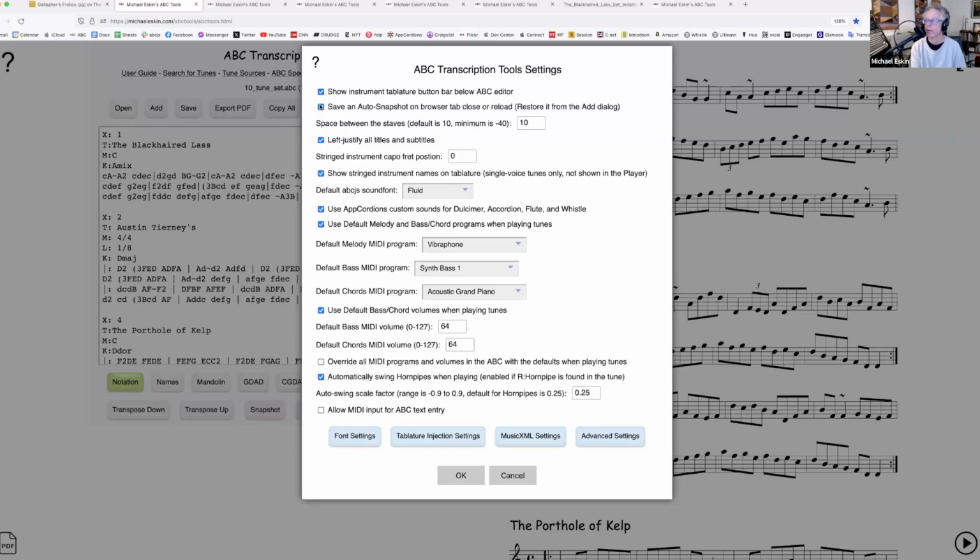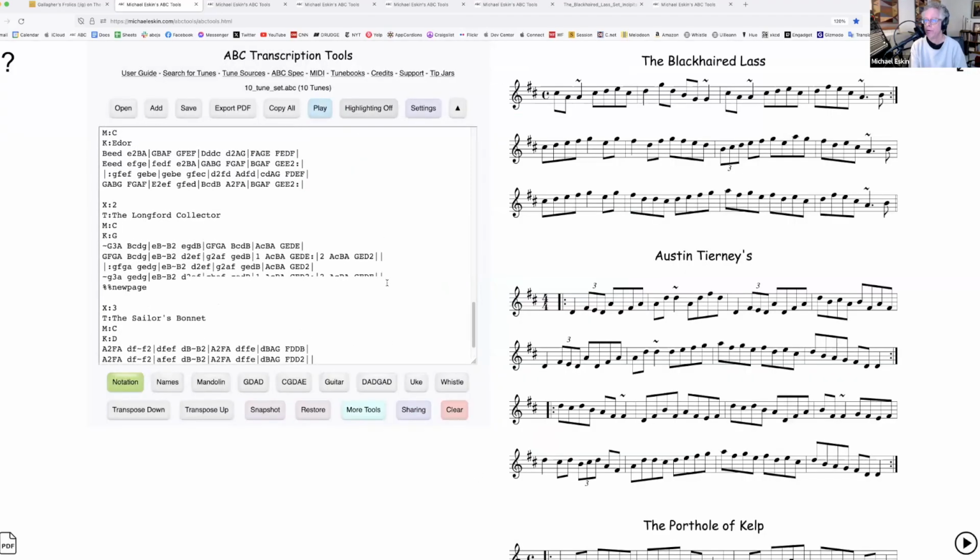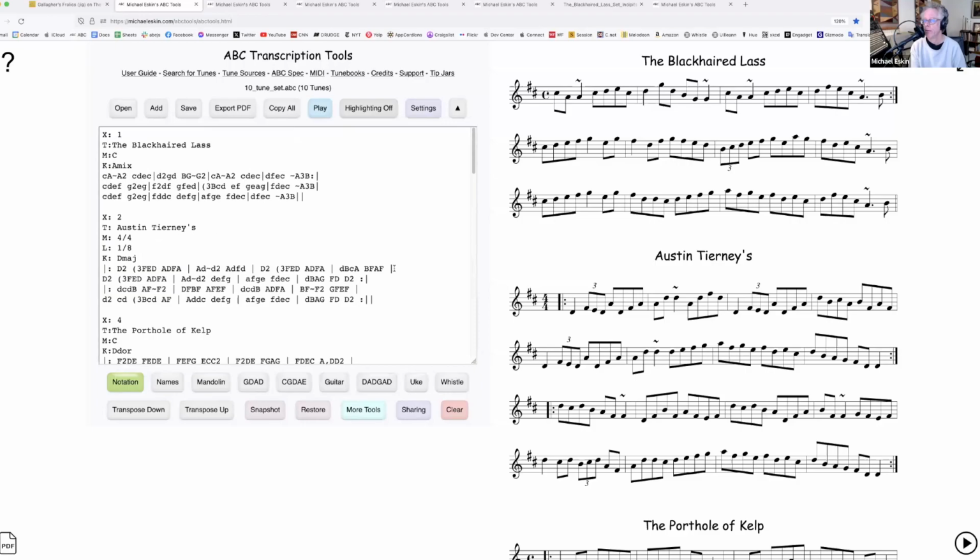I'm going to go ahead and go back to just standard justification on tunes. So I'll just kind of walk through what some of these things do, and again, some of them are kind of esoteric. Again, they're all detailed in the manual. We won't go through all of them, but for example, a really common one that you might want is if you're breaking up tune books. So I've got a tune book here, and I want to break it up into sets.